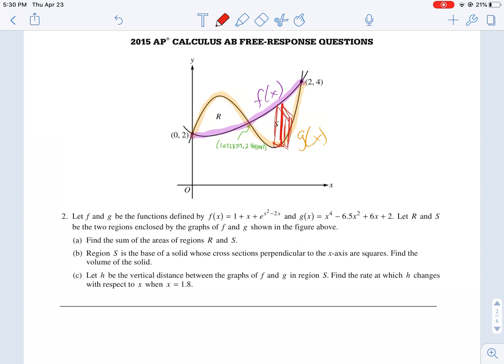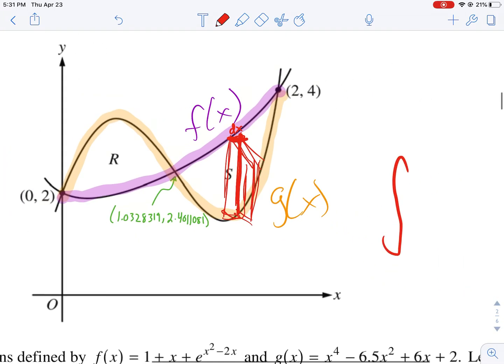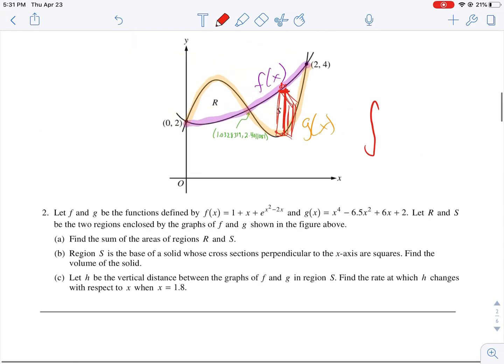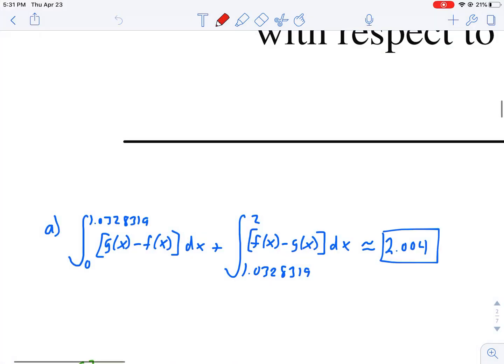So remember, the volume of anything is the integral of the area of the base times its height. Our height would be this thickness right here, the amount of space between those two things, which we call dx. And so the length of the square, that first red line I drew, is just f minus g. So we do the integral of f of x minus g of x. That's the side length of a square. Square it for the area, multiply it by its thickness for volume, dx, and we're going from our intersection point, 1.033, to 2. I'm just rounding this bound when I write it, but I'm not rounding it when I do the calculation.